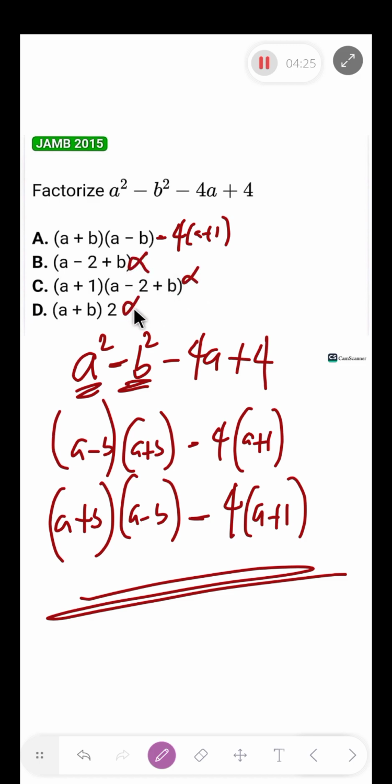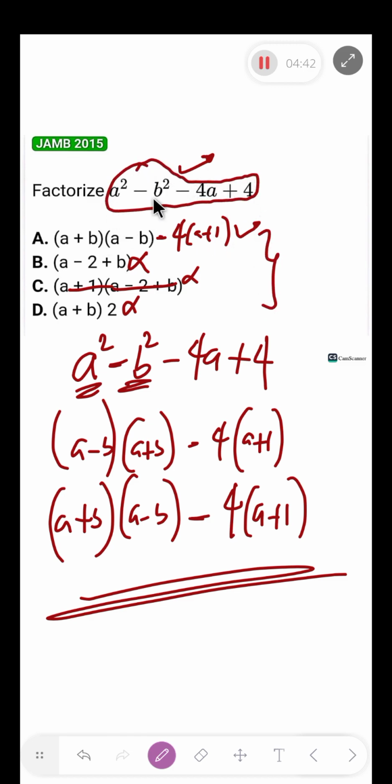Because if I expand this and this together, I can't have this back because there's no way b squared can even come out. And here in this case, there's no way b squared can come out except from this option A. So there's something wrong with the options given. Or possibly there's an error in the question given to us. But this is the best way to leave your final answer when it comes to factorization in this case. Okay, so that's how it works.